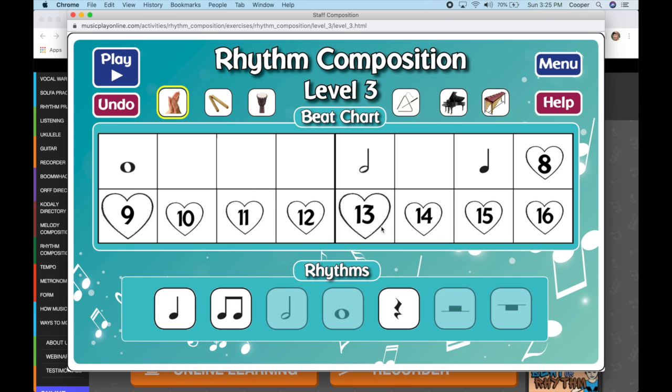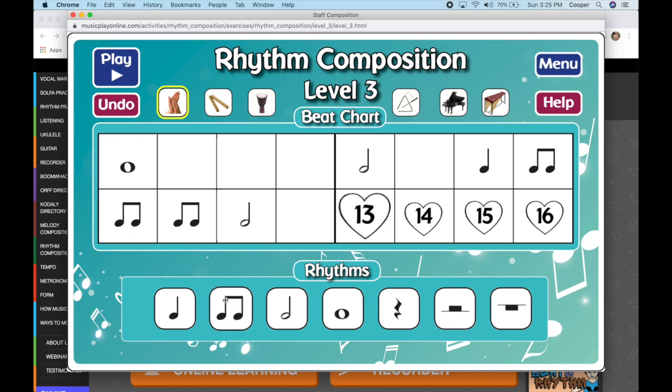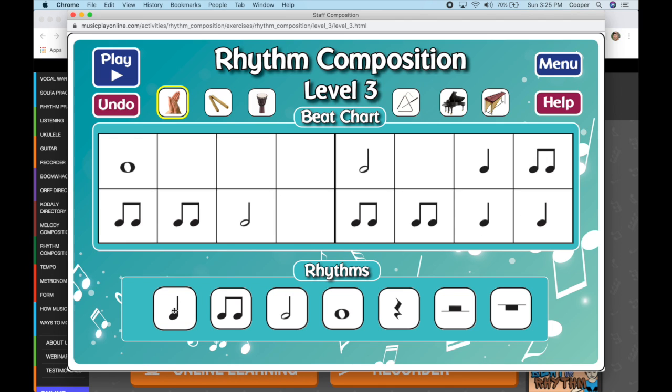Let's try a quarter note, and a quarter note only takes up a quarter of the bar, right? 1/4 of it. And 2 eighth notes together, they equal 1/4, so they take up the same amount of space as a quarter note. And we can do this, and then finally ti-ti, ti-ti. Oh, and if I wanted to use a whole note, I wouldn't be able to because there just isn't enough room here. So I'll go ta, ta.